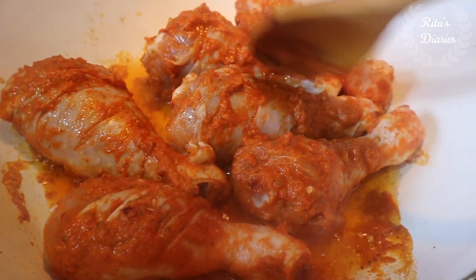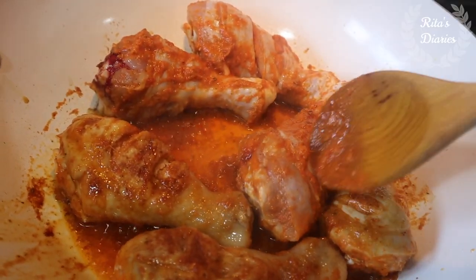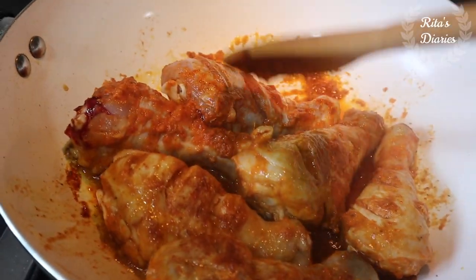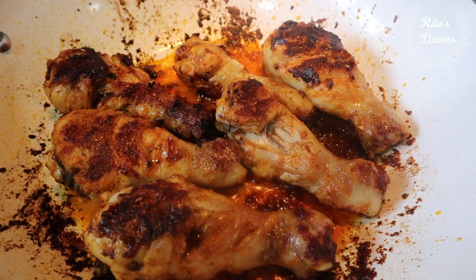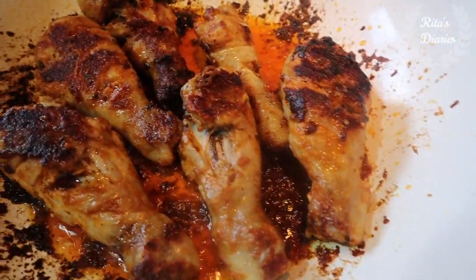So the Peri Peri chicken is all about making this unique mixture and applying it to the chicken, marinating it and frying it. So keep frying it on low flame till the chicken is cooked very well. And it normally takes 15 to 20 minutes in the pan. And then your Peri Peri chicken is ready. We can now move on to make the sauces.